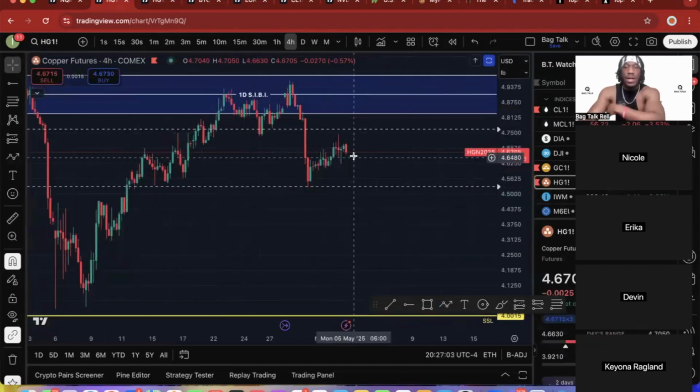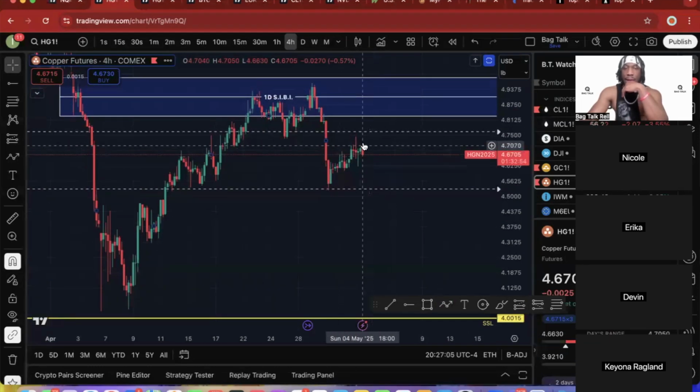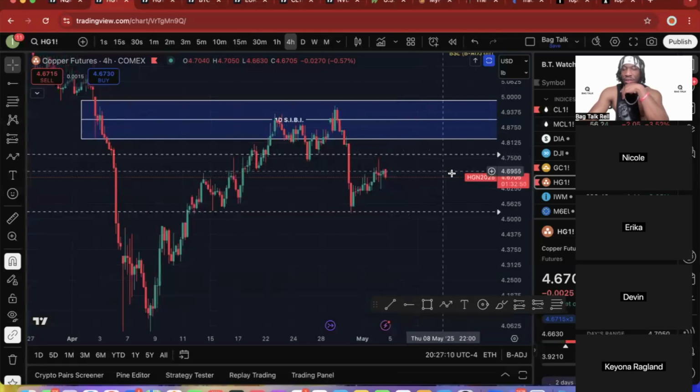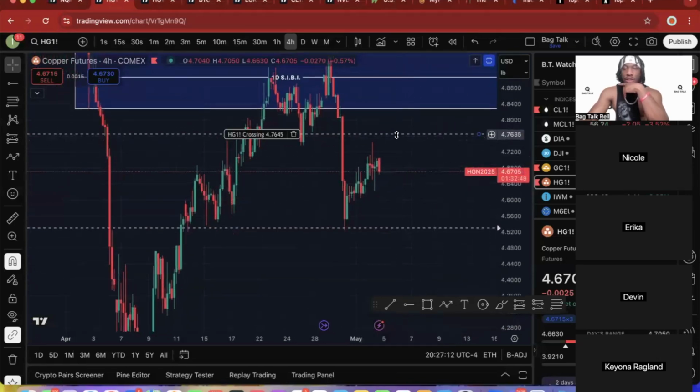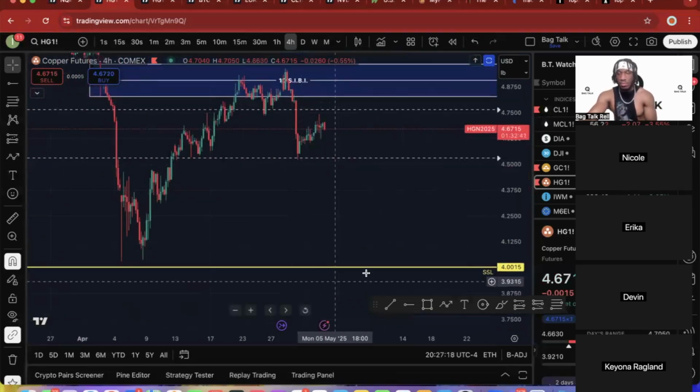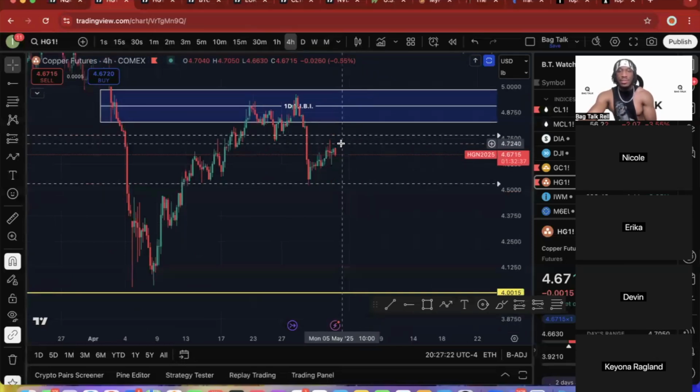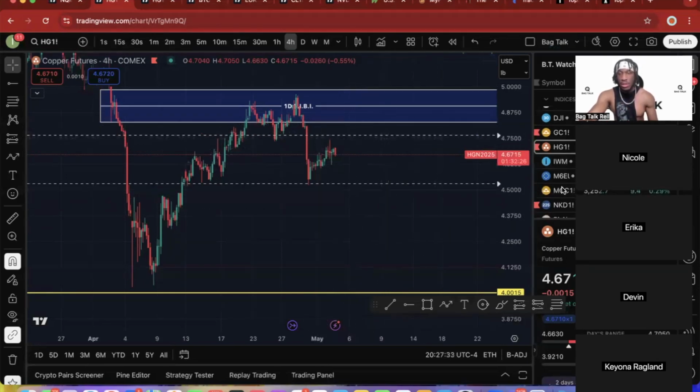I'm looking to see if copper can turn back around here. I'm cool with where it's rejecting. I don't really want it much higher than here. That's actually just funny, that's literally where I have my price alert. Where I have my price alert is where I don't like copper anymore. So I want copper to come to the downside. I want it to come run these lows at the bottom, but it needs to reject like anywhere right now. Honestly, I don't want copper coming much higher than where it just went. That's where my alert is at. That's the funny part, because that would let me know I don't like copper no more. All right.